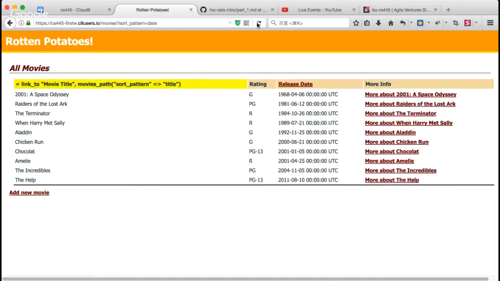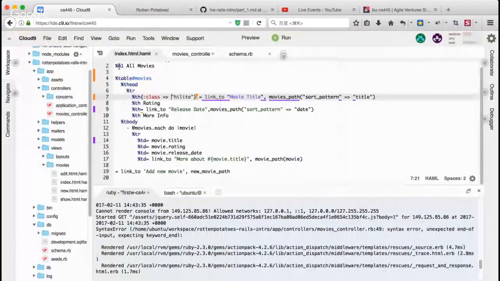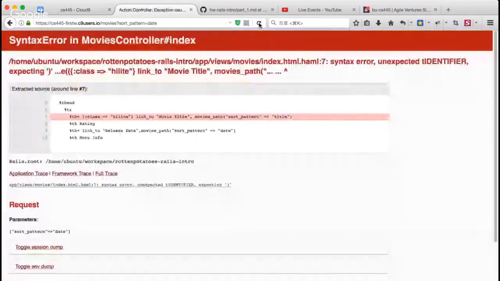Refresh it. Okay, it becomes something like this. The equal sign.